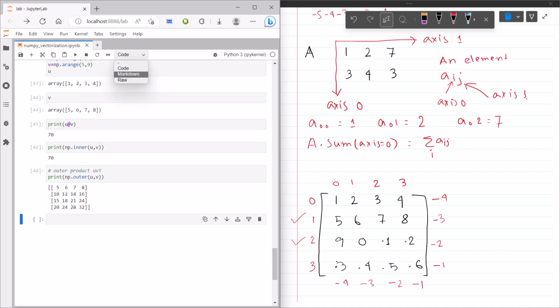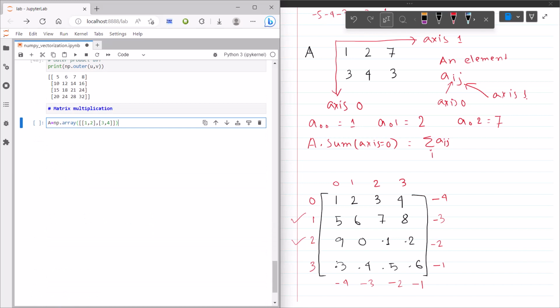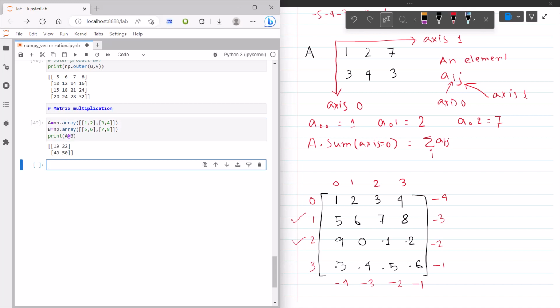Similarly, we can have matrix multiplication. So for instance, we define two matrices first. I have A and a similar matrix B, and we can multiply these two matrices with a very similar notation @, and this will be 19, 22, 43, 50. You can check this multiplication.